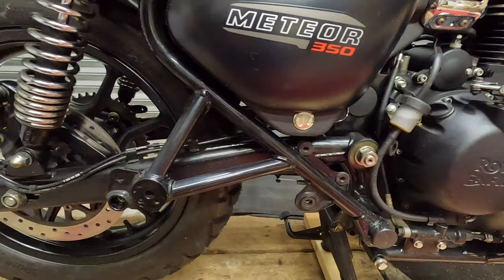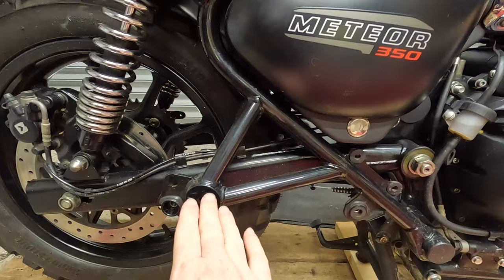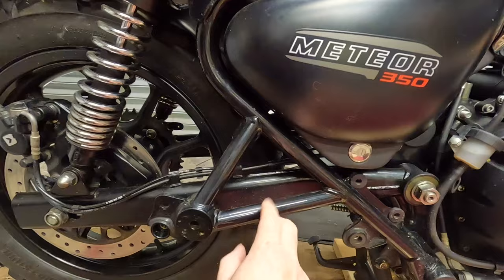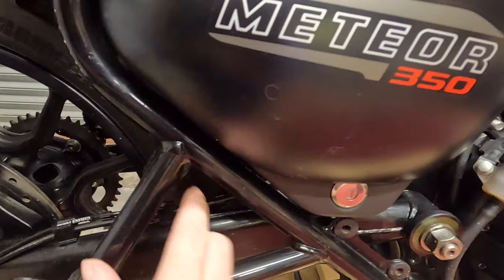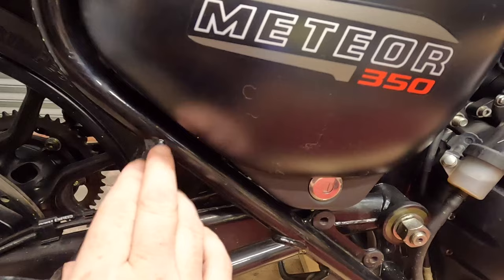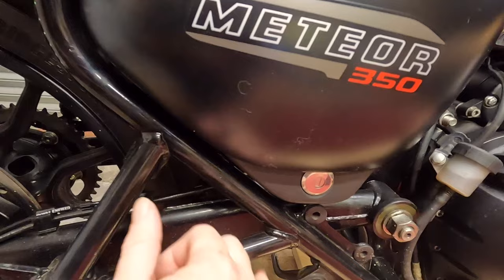And also, I don't want a pillion, and I don't want to have one in the future, so I don't need the footrest mounting. So each side, we've got these big, completely redundant metal things. And it was my intention to cut these off and grind and smooth all these welds away, which is obviously quite a lot of work. Not that that's a problem. But I thought, is there a way I can repurpose these?